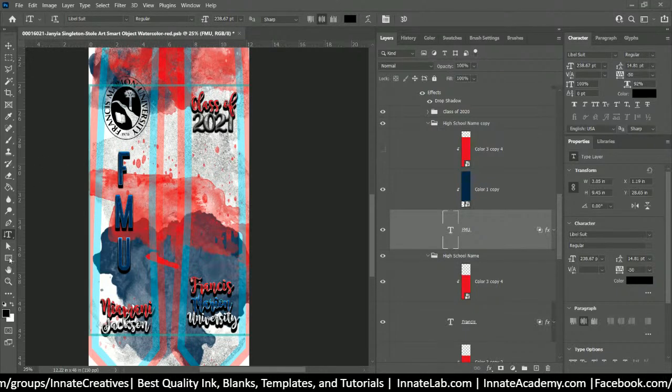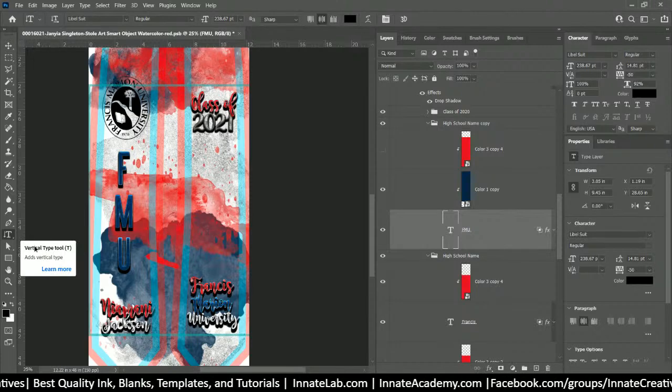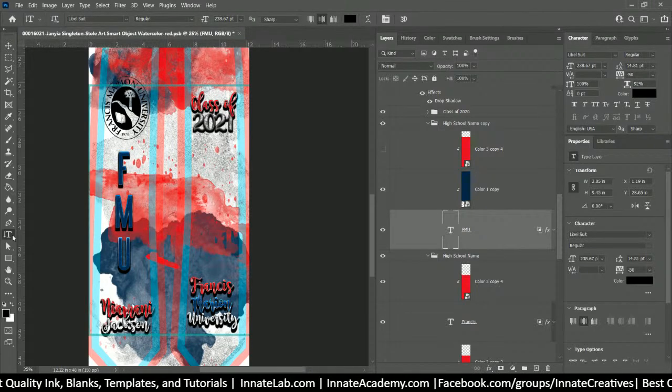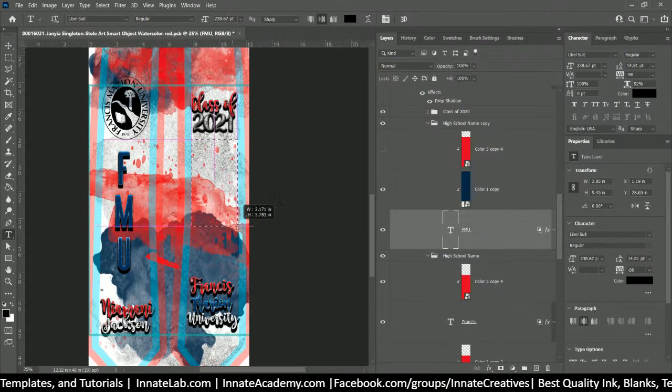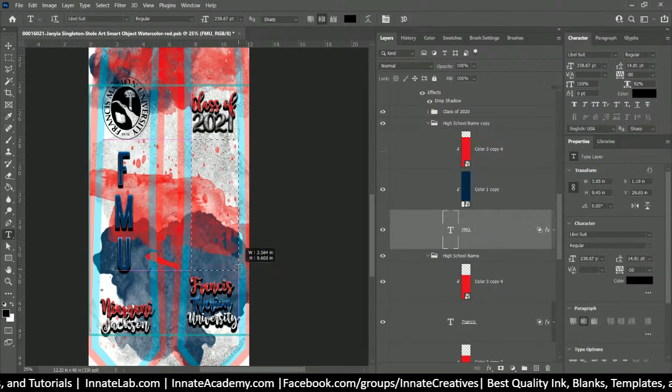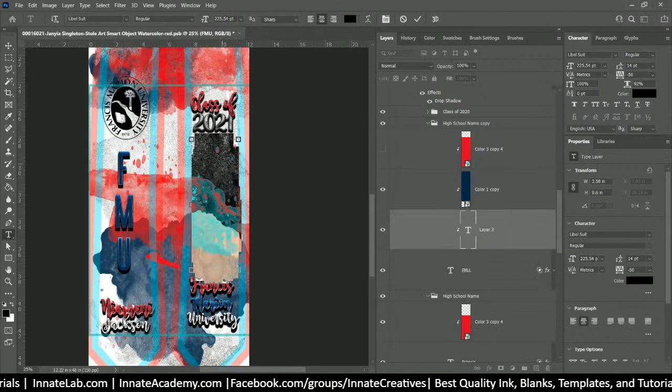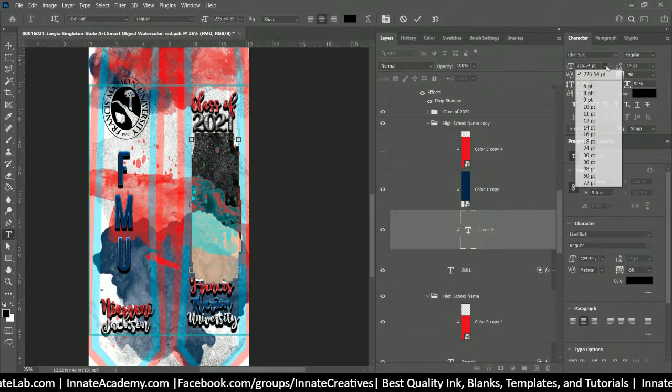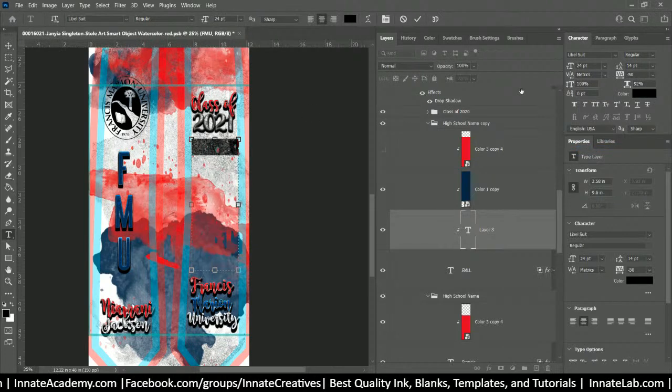All right, so since it's a quote, we're definitely going to make a text box. And we're going to go back to our regular horizontal type tool. Let's make a text box that stays within this blue area. And the size of the text, let's definitely make it smaller.